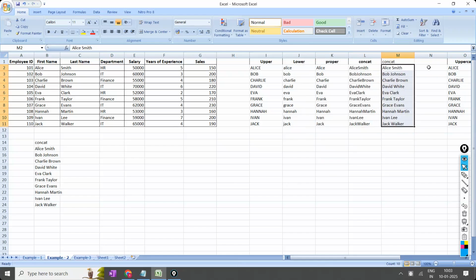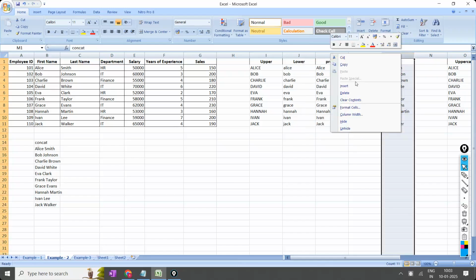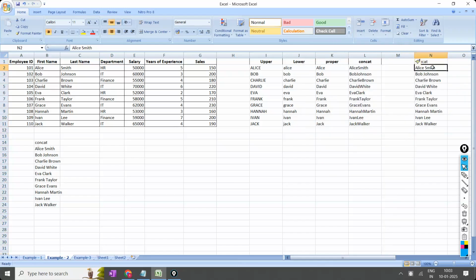Now, sir, what is that? For example, now since I have these values in this, none of the formula is there. Can you see? No formula is there. But whereas this one, the formula is available. Sir, with formulas is best or without formulas is best? Always with formulas only is best.